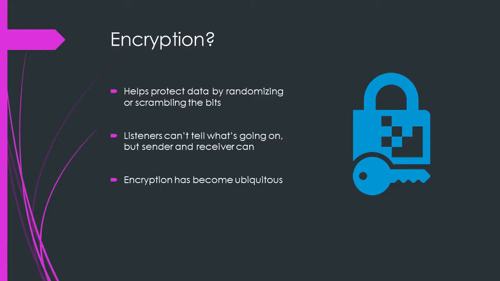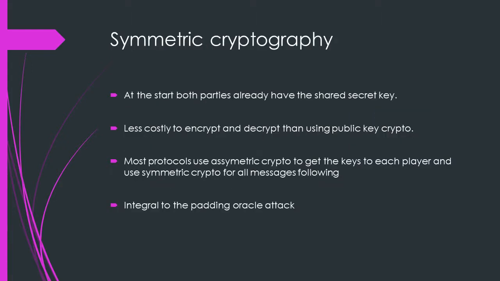In our modern world, encryption has become ubiquitous. It's nigh impossible to conduct business online without using encryption. Just imagine sending your bank info or passwords as is over the vast internet. One form of cryptography is symmetric key cryptography. In this form of cryptography, we assume that both parties already have a shared secret key, and they can use this to encrypt and decrypt messages between them.